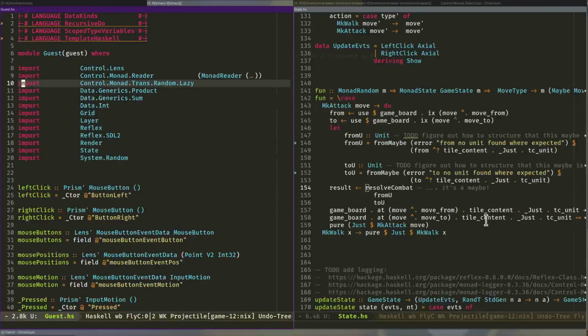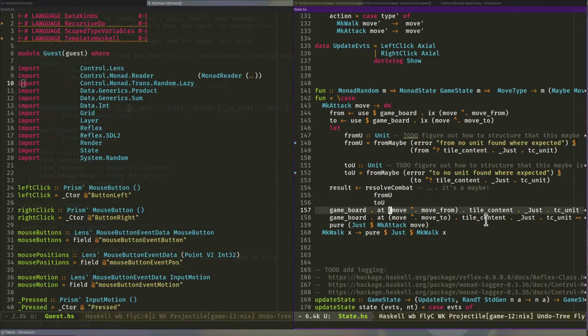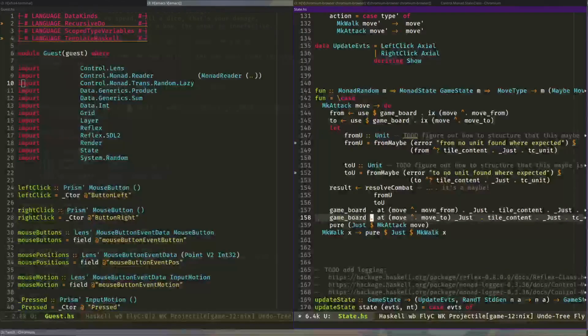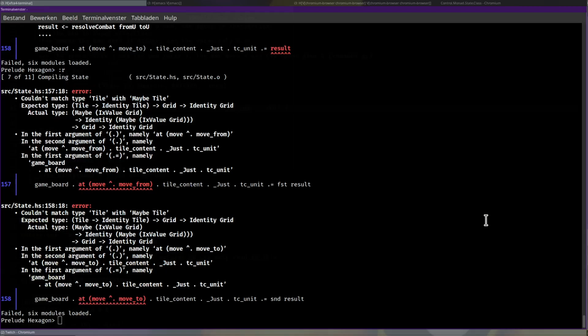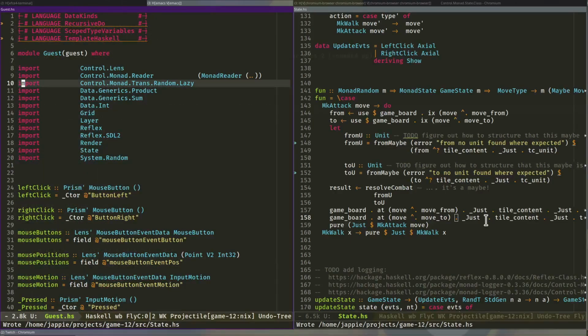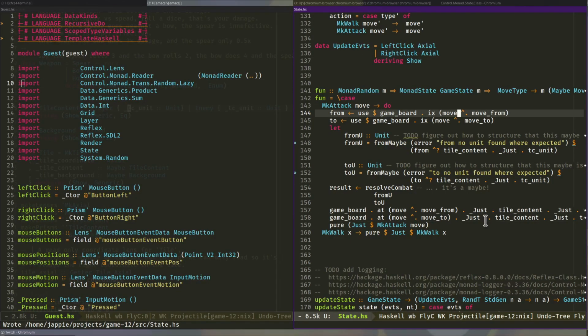Tile, but maybe tile. Yeah, so we can squash another maybe, that's completely fine. Wait, is this the right spot? I don't know. Guess so. Use game mode from. And the problems keep on stacking. What if you can't find a tile?